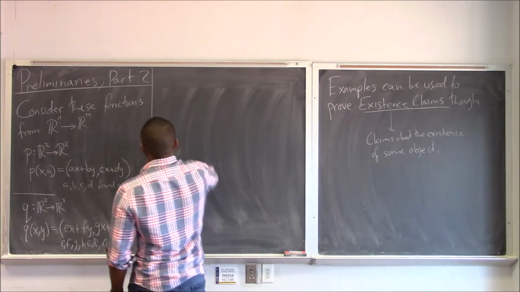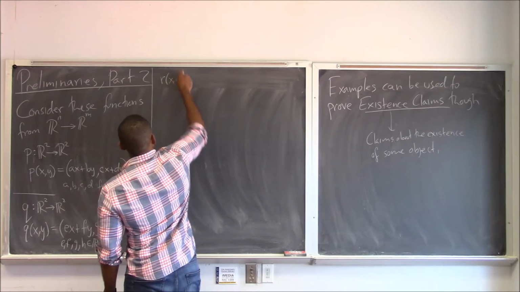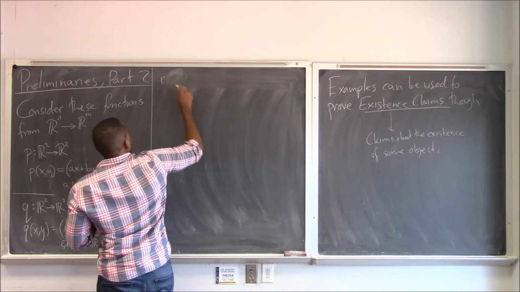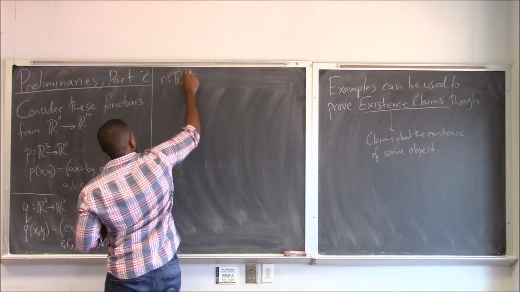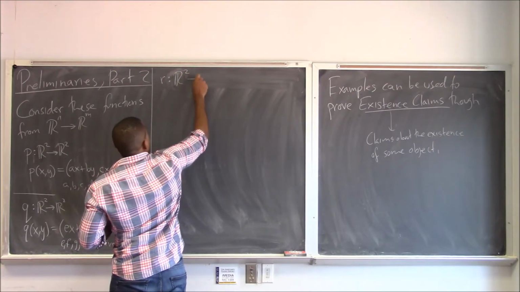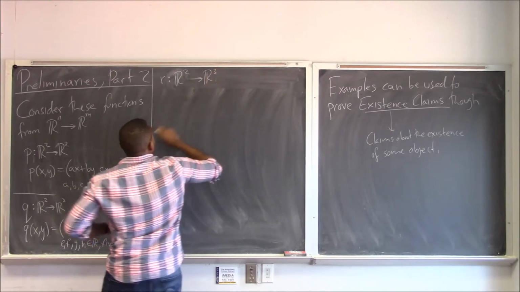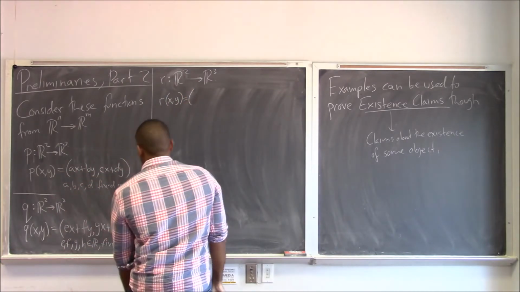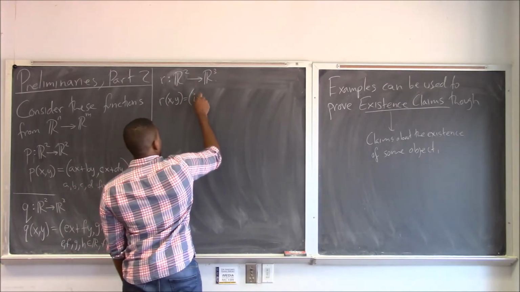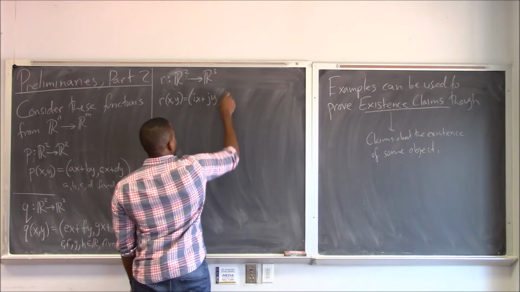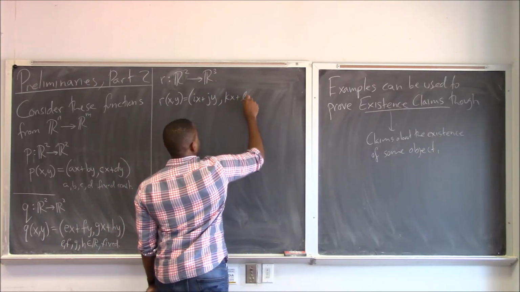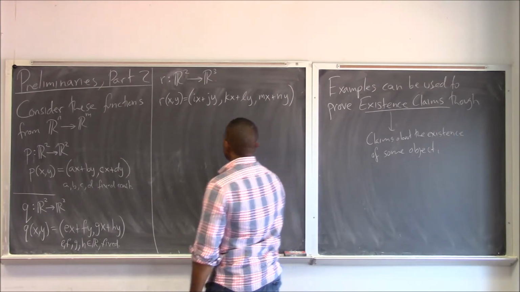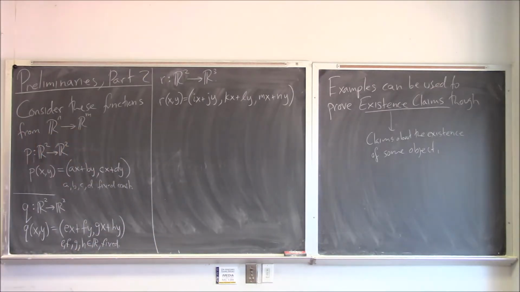Here's my third function, r of (x, y). I'm going to call a function that goes from R2, but now the output is in R3. So here, it plugs in a vector, and the output is a coordinate of three entries built from more constants. Okay? So here are some functions.